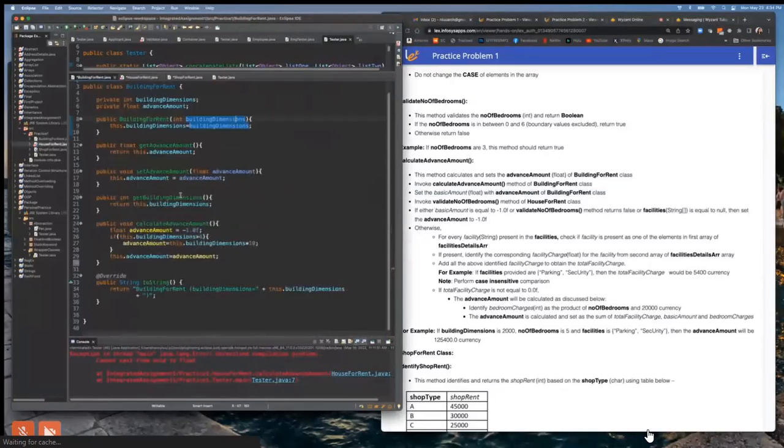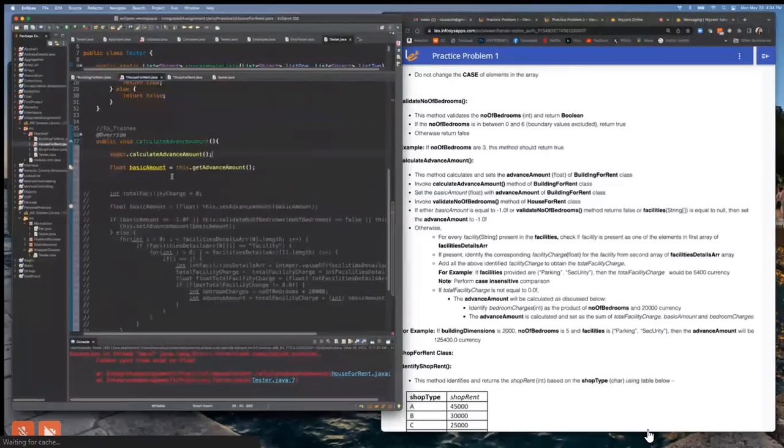And then you can add whatever else you want to it. Okay. So me creating this variable is now included in calculate advanced amount. What, basic amount? Yeah.